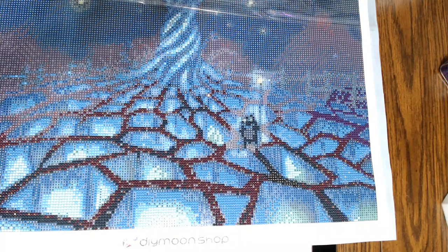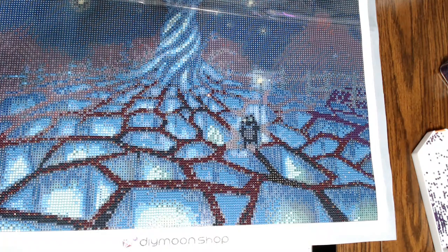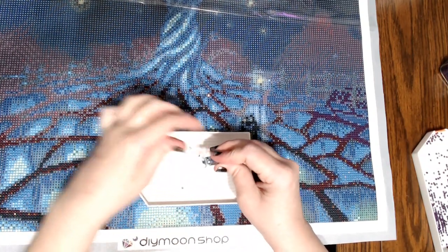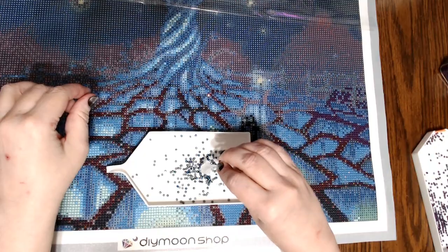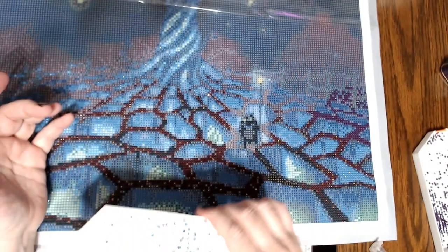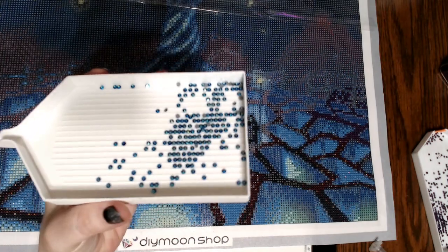So I'm going to grab another tray and put some of these in there. Got one right behind me. I'm going to pour these sapphire ones into the tray. I like the vials. Aren't these beautiful? Look at those. Oh, gorgeous. Okay, as I said, the others were ABs. These are crystals. And they do look different.